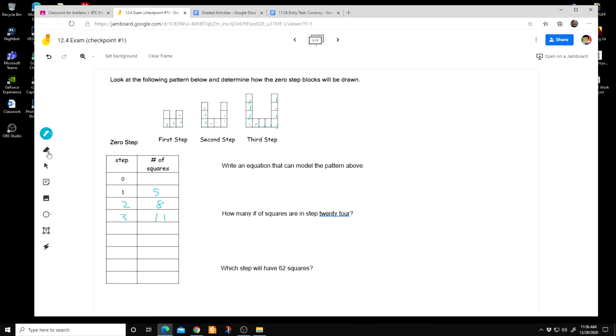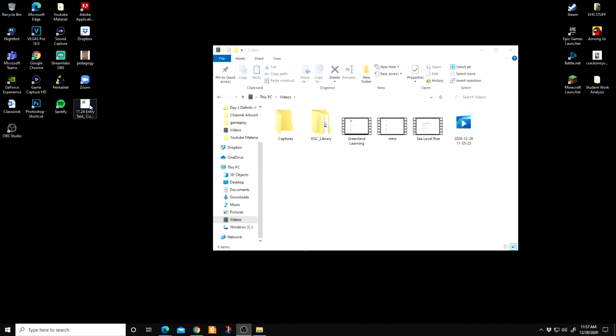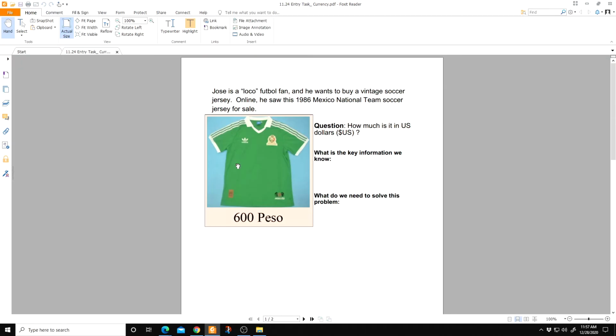So there it is. What's our pattern? You need to figure out what the pattern is. What are you adding by every time? And what should this number be here? Now that you have your starting value, because x is 0, you can make your equation. Y is equal to whatever this number is, which needs to go here, plus blank x. This blank is the number you're adding each time. I'm going to let you finish that off. That's just a little bit of a hint, but I want to talk about unit conversions. Unit conversions are a big part of our activities and a big part of the road trip presentation.